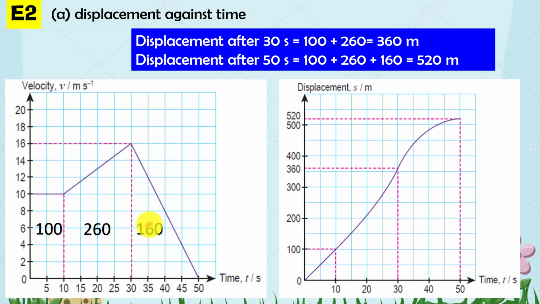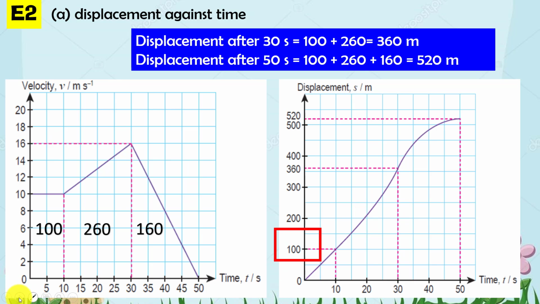Okay, now we go to the last part. Last part, drop. Drop means your graph is now a curve drop. Curve drop until 520. So from the 360, you need to draw the curve until 520. Then there's the 50 seconds, then we finish. So the displacement graph is also separated into three parts: part A, part B, and part C.